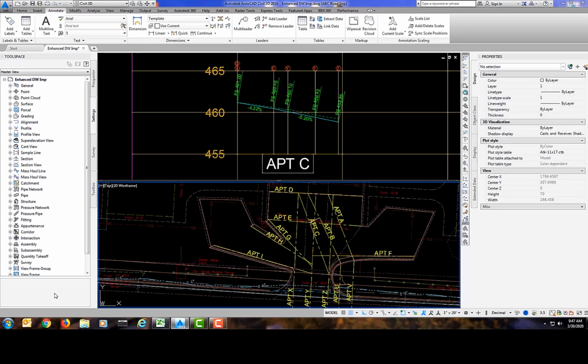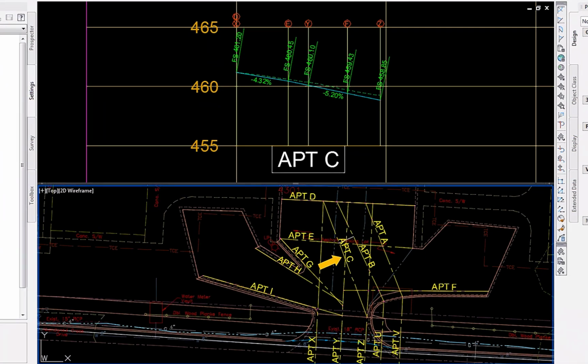Use similar procedures as previously set forth to determine the elevation of the driveway design profiles for the other alignments in the following order: apartment C, E, X, Y, Z, F, G, H, and I. The elevation determined at an alignment intersection from a previous profile is used in a subsequent profile. I also found out that it is better to place the alignment reference labels at the top of the reference lines than at the top of the label.